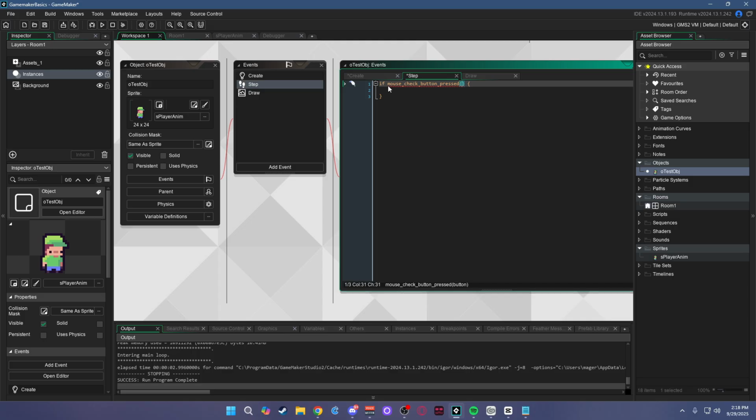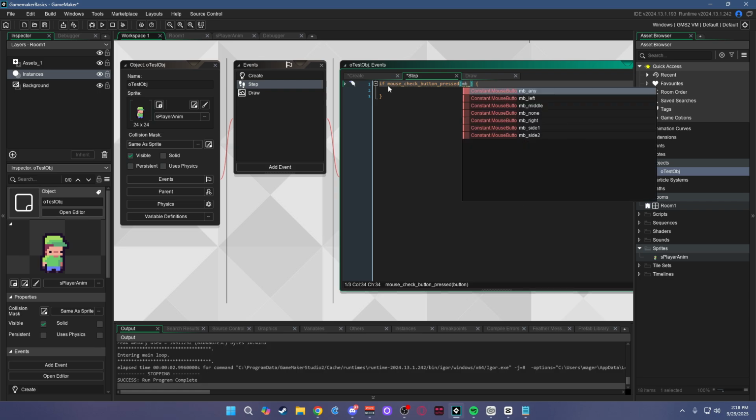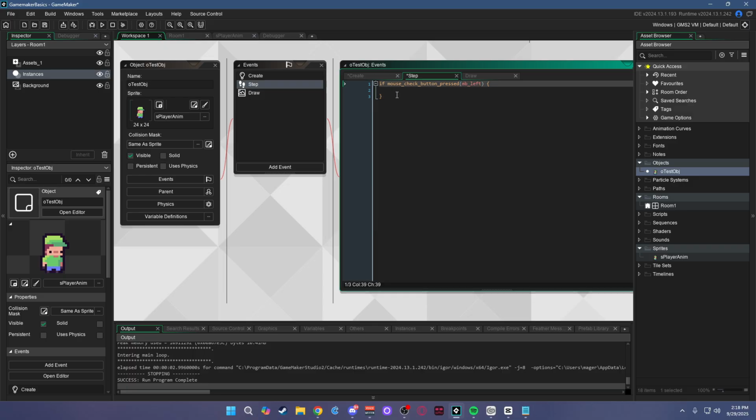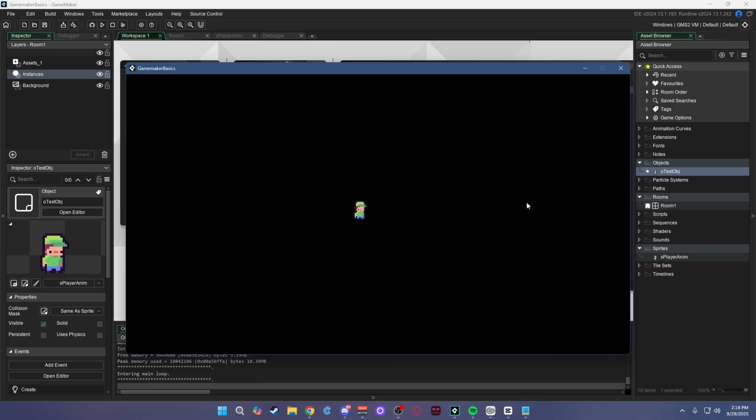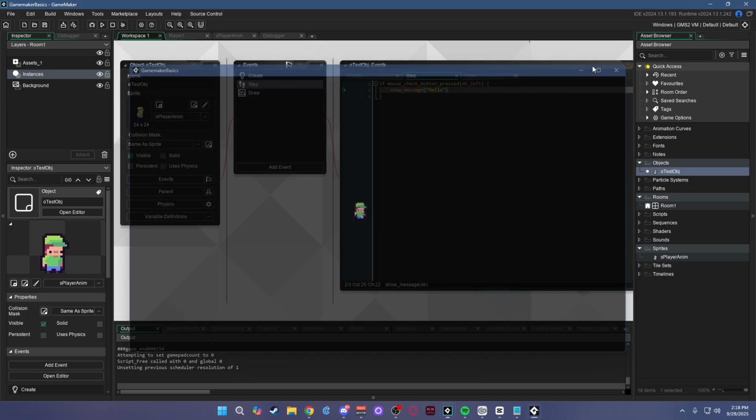Pressed is just for the one click. And for that, you could do MB, so mouse button, and then any, left, middle. I wouldn't do none, and then do right, and then you have the side buttons on your mouse. Just mouse button left, super easy. If you click, show message, hello. So in the game, I click, it says hello.